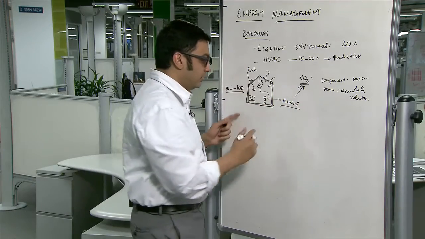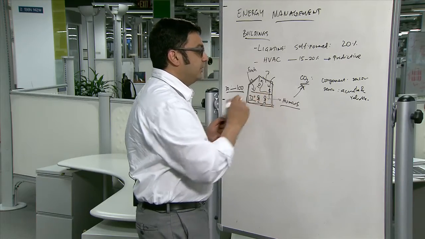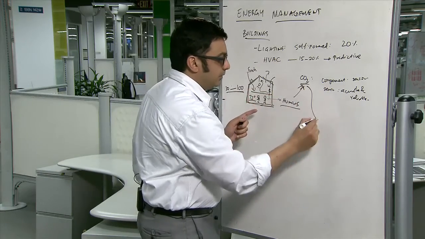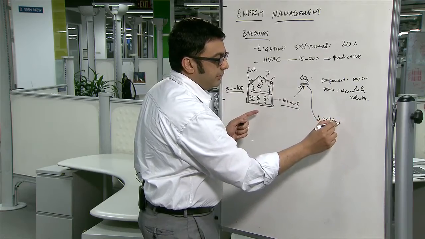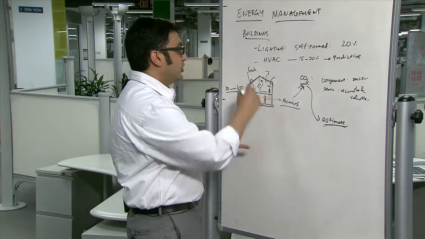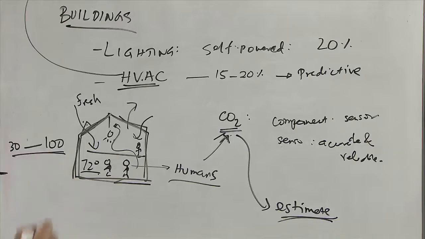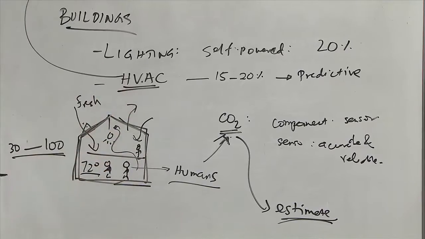So if we could figure out how many people are in this space, you could somehow estimate what the level of carbon dioxide is and use that as a surrogate to control the ventilation, to control your HVAC losses, and ultimately realize energy management. This is the focus of our present research.